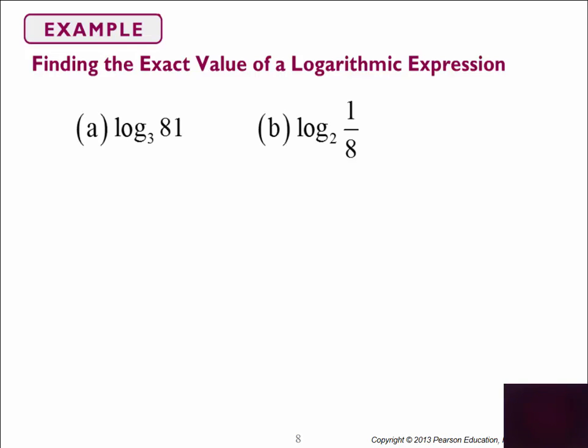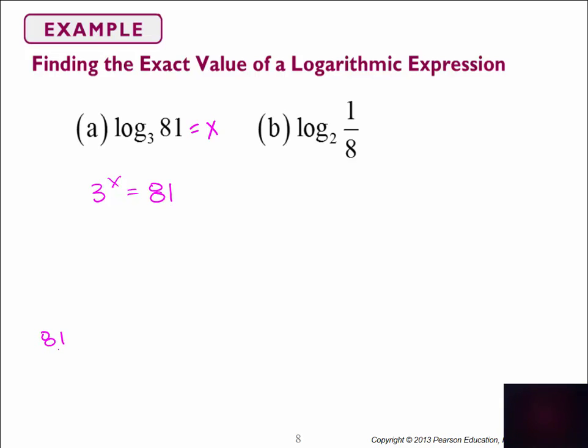If we have log base 3 of 81, first let's set that equal to x. And setting that equal to x, let's convert this to exponential. So we're going to say 3 to the x equals 81. Now looking at this, I'm not really sure what I need to raise 3 to get 81. So what I'm going to do is try to figure out, can I write 81 as a power of 3? Well, let's see.